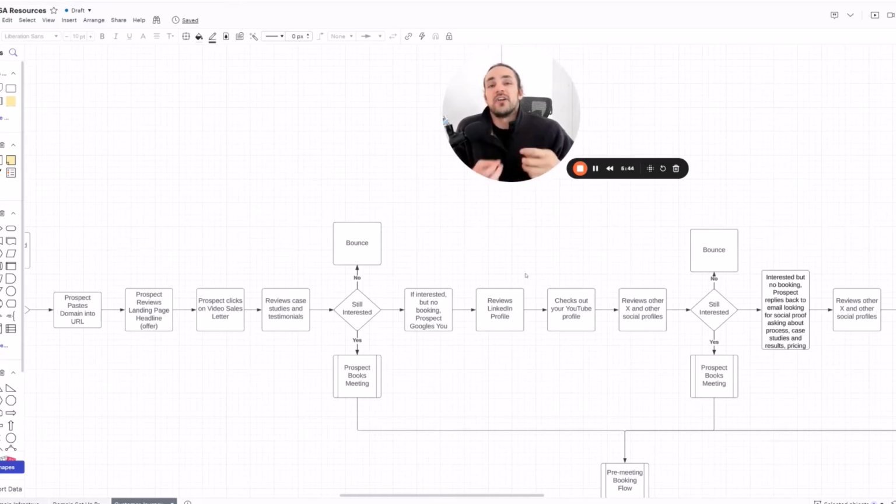Now, valuable content, that's something that we'll touch on in other videos, but for the most part, value can be defined as simply as, does it have utility? Does it teach somebody? Does it show them how to actually solve a problem? Now, if you can say that it has utility, then it's likely worthwhile to post. So if your prospect finds any level of utility, they've learned something, they've checked out your profiles, and they like what they see, great. They might book in. They might not be interested anymore, in which point they'll leave.